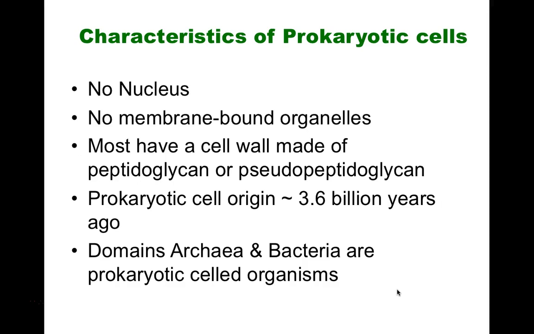Scientific evidence supports the concept that prokaryotic cells are the original cells on Earth. They appear to have developed on Earth roughly 3.6 billion years ago. The Earth itself is a little older than 4 billion years, so it's well accepted that the formation of cells developed shortly after, relatively speaking, in geological times. It wasn't too terribly long after the Earth itself cooled and formed that cells started to take shape.